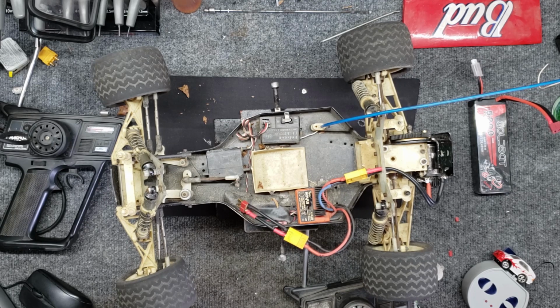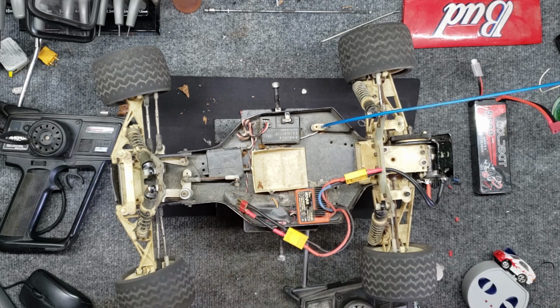And the only reason why I say late 80s or early 90s is because I was too young to truly remember absolutely everything about it. I'm 34 now, but I do remember going to the tracks. I just never raced dirt with these trucks. I grew up in the mid-90s racing on oval tracks predominantly with my pan car. But that's this in a nutshell, the history of what this is.